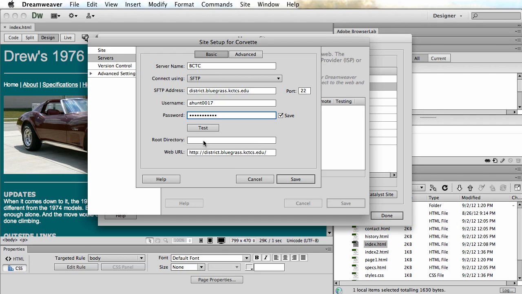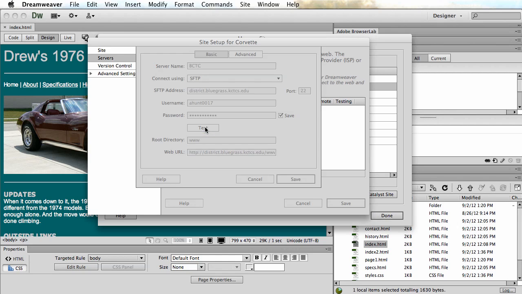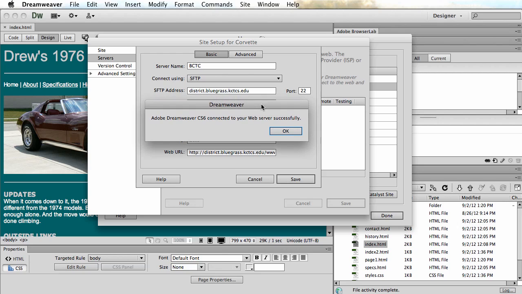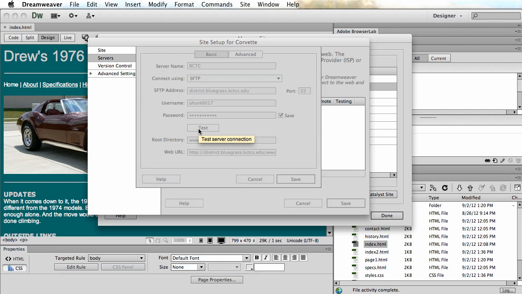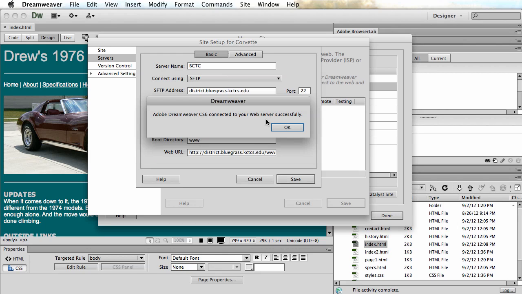Okay. Root directory, www. If you forget that, that's okay, but you want to look for the www folder. Directories are folders, obviously, but type in www and then click test. I think you type in www if you're a student. I know you do if you're a faculty member. You probably do if you're a student. And then I did test on mine. You want to test it. If it takes a while, it's not gonna work. This should work almost immediately. Take 5-10 seconds maybe, but that'd be about it.